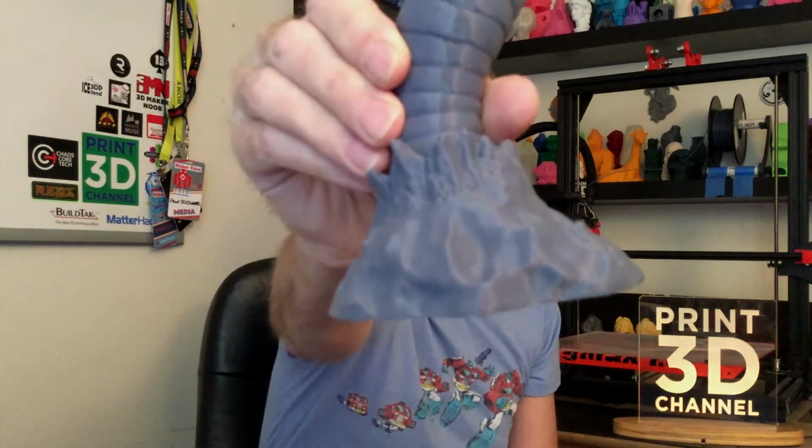But this print actually looks awesome. I am super happy with the results. There were no problems whatsoever. There's no extruder issues, no filament issues. There's no signs of over or under extrusion, and there's no layer skips or layer shifts. And there's a lot of detail here where the Sandworm actually breaks out of the ground. I don't know if you guys can see that, but all of that turned out really, really good.